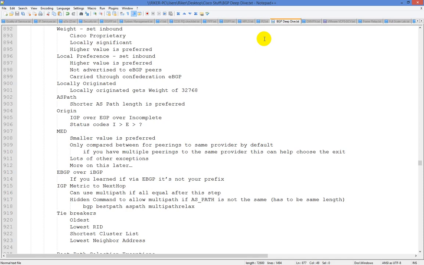So the idea with the origin code is you're going to prefer IGP over incomplete, which means it's going to be the network command. The redistribute is going to use the question mark. So if you have a route that's being redistributed, but you have 2 equal cost routes, and all of the attributes match all the way down to origin, and you want to prefer a route, you can go to the origin and say, set this up so that it looks like it's an IGP, and then based on the origin code, the origin would be better with the IGP versus the question mark, so then it would choose the I over the question mark. That's the general idea of how that would work.